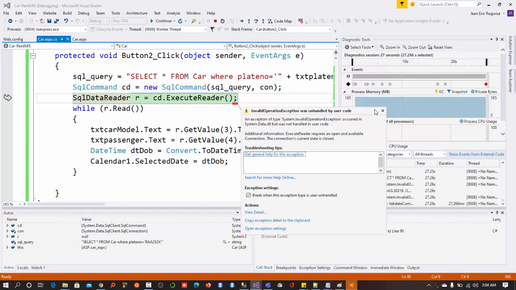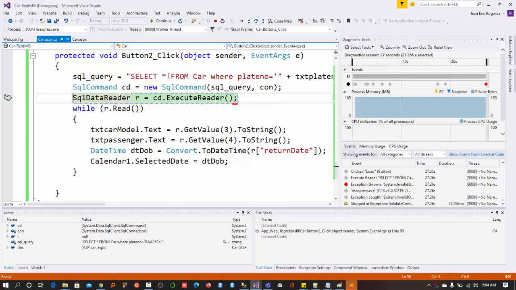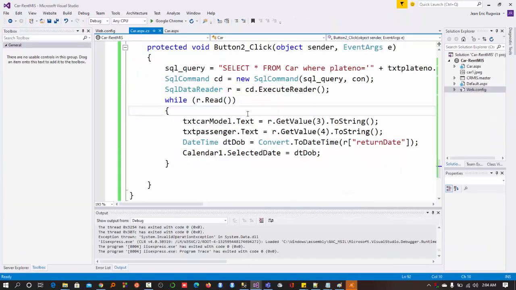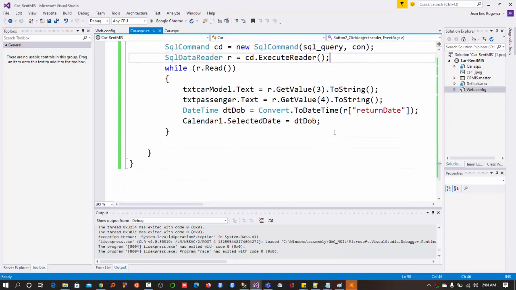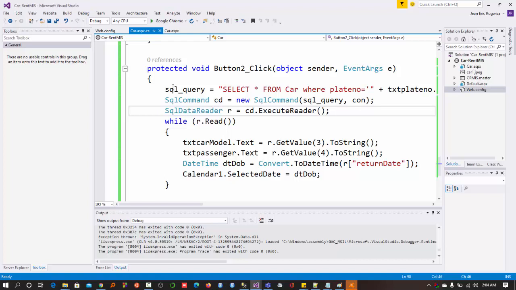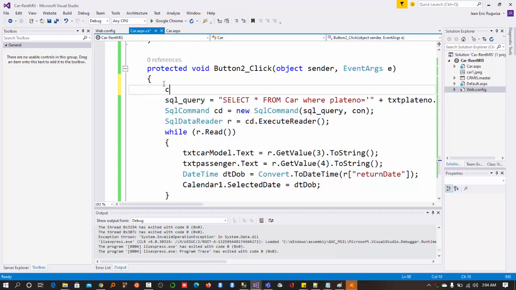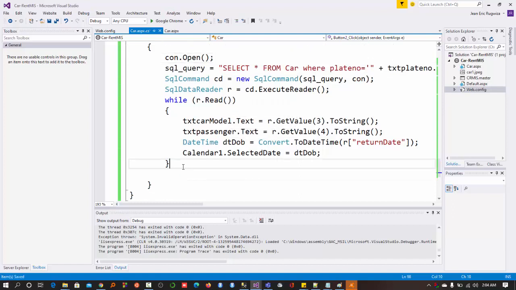Usually this can be a problem of not having an open connection. And here I will just close my connection.